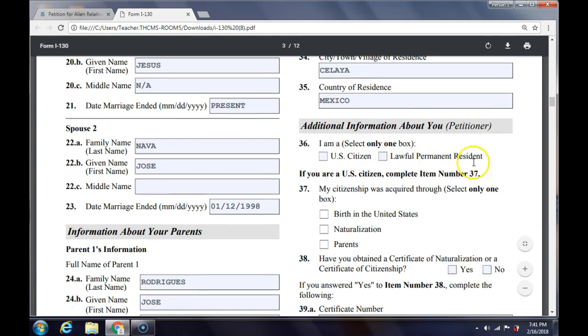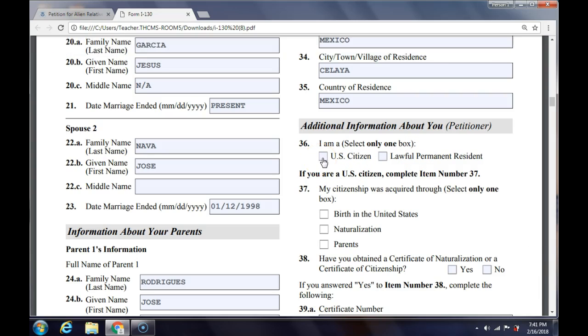And they want more information about us right here. And number 36, we have to select one of those two, only one. If you are a U.S. citizen, you mark right here. Or if you are a lawful permanent resident, you mark right there.